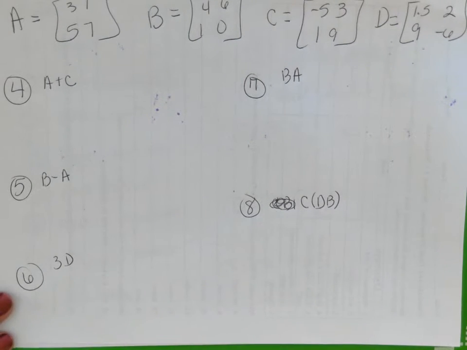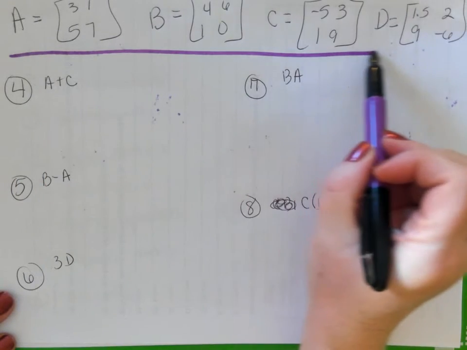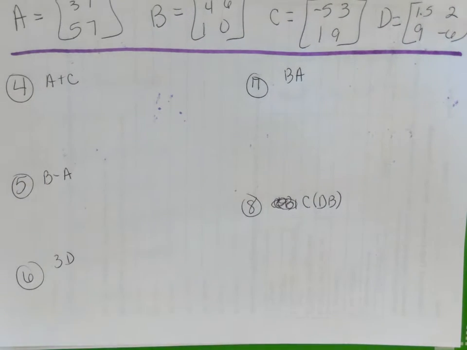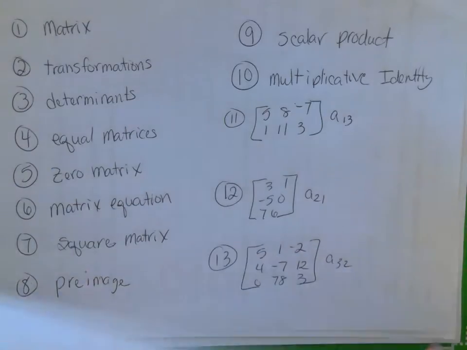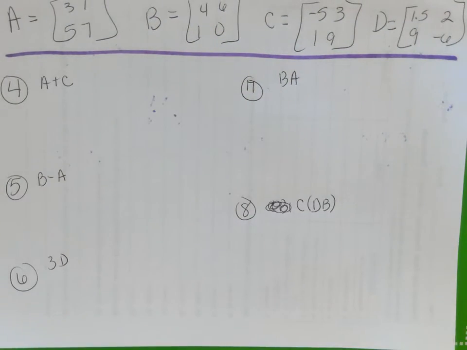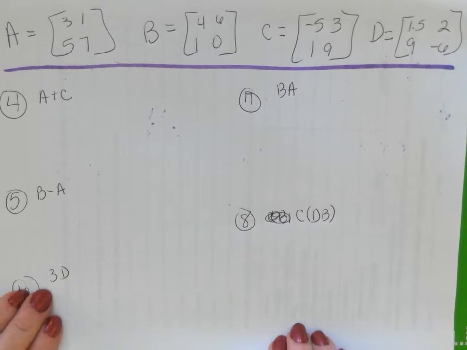Then we have the 4 matrices here at the top, and they ask us to do some things with them. Remember, we can only add and subtract if the matrices are the same size. So, first we have to decide if we can do it, and then if we can, we will accomplish the task. Give me just a second here to readjust. There we go. Okay, let me pull this down a little. I think they're all in there.